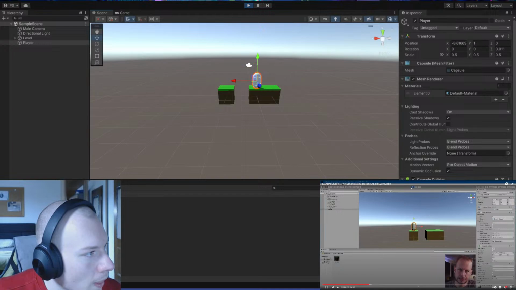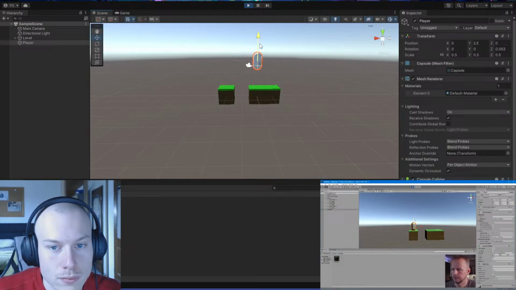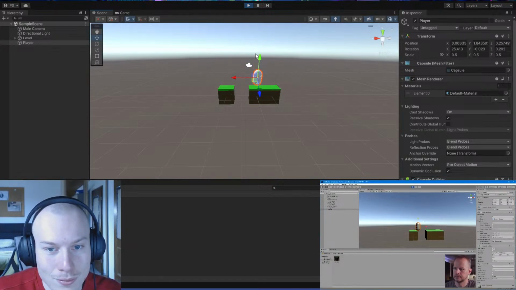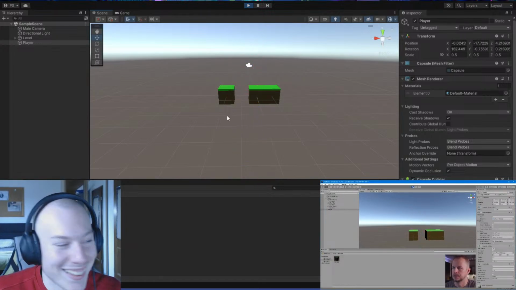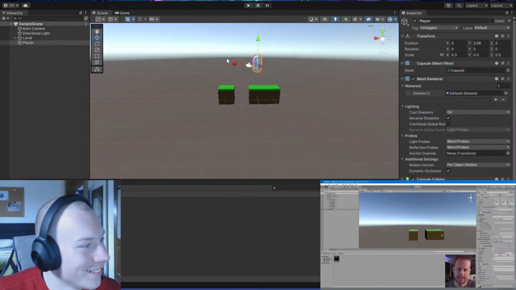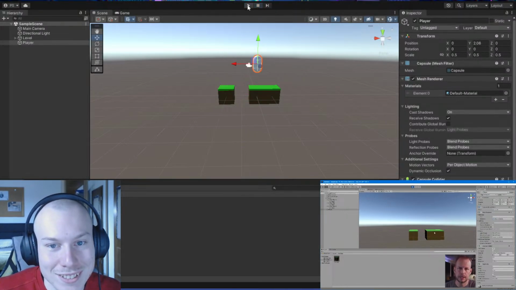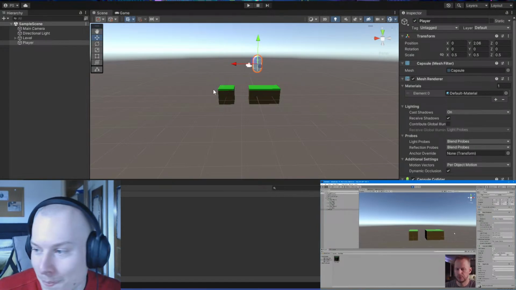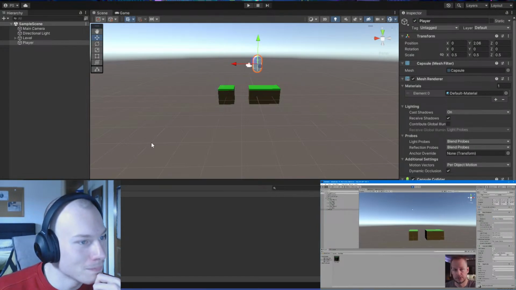We're still in play mode, as you can see up here. And if I drag this capsule up, it'll drop it down. Drag it up, drop it down. Drag it up. If I drag it to the side, oh shit. So that's pretty nifty in Unity. You can actually modify the game scene as you're playing the game. If you want to test something, you could reposition it without having to stop and start the game. Just keep that in mind.